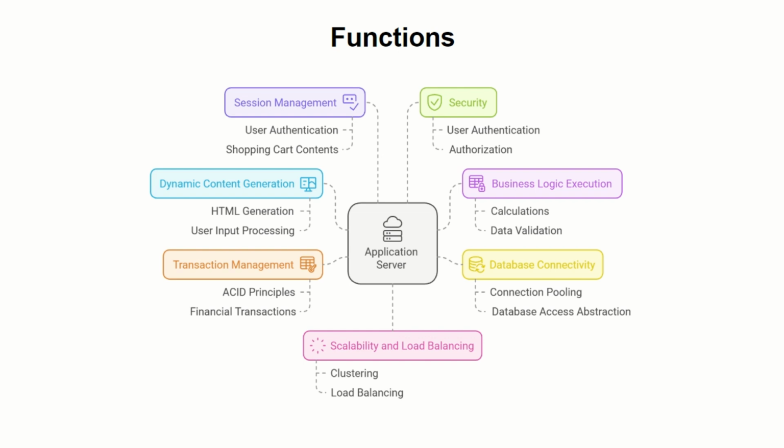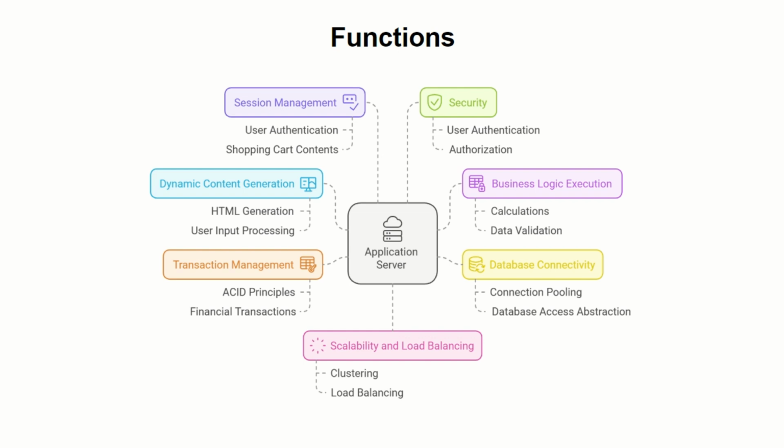It provides connection pooling and abstract access to the DB. They manage connections to the database, making it more efficient and scalable. Many application servers support transaction management, ensuring that database operations are consistent and follow the principles of ACID: atomicity, consistency, isolation, and durability. For example, they might ensure that all steps of a financial transaction succeed or fail together.